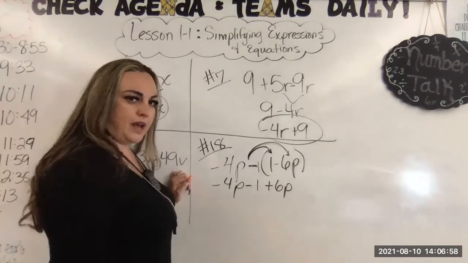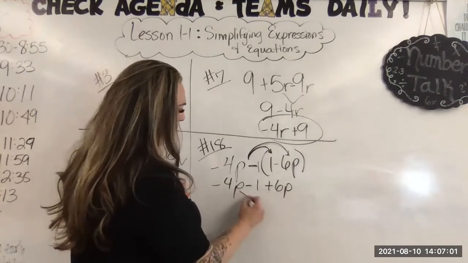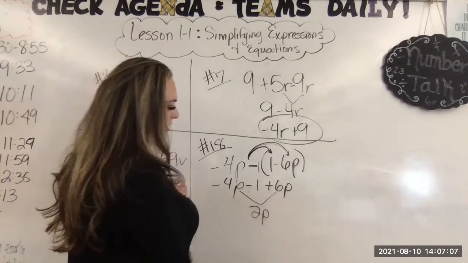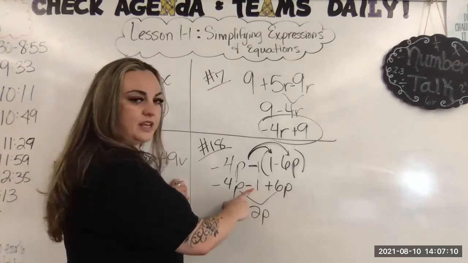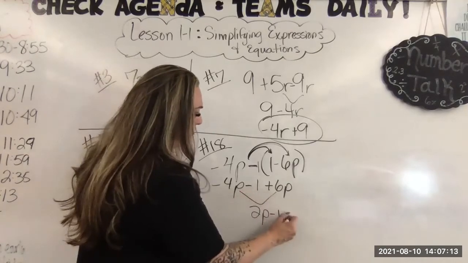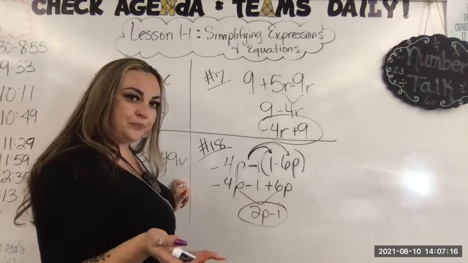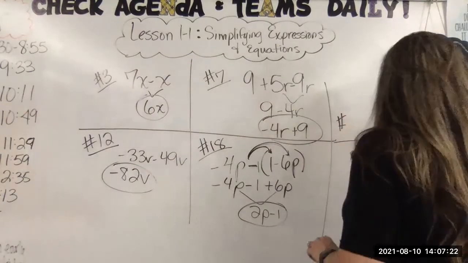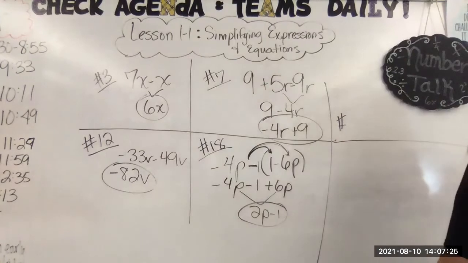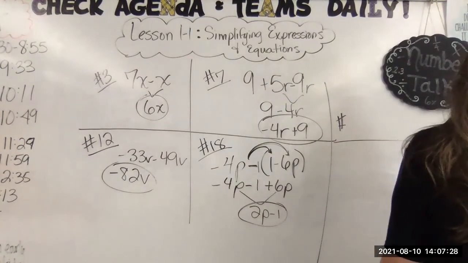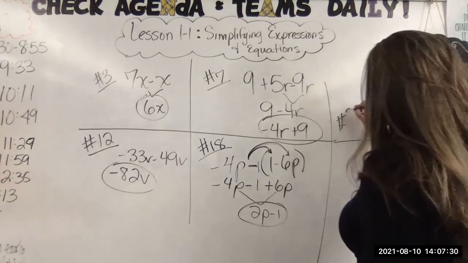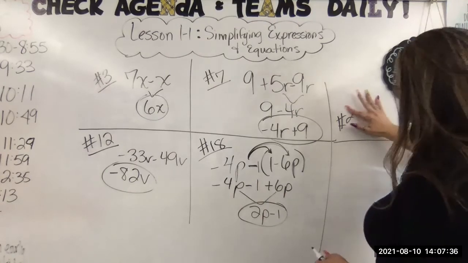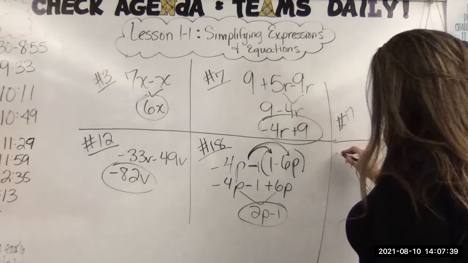Now let's look at what can be combined. This has a p, this has a p. So we're going to put these together. -4 plus 6 is +2. So we have 2p. We don't have any other constants that go with -1, so we just write it at the bottom. And that's it. Let's move over, see if we can get 2 more problems in here. Actually, I want to do 17, so we're going to back up one. 17, and then we'll do 22.